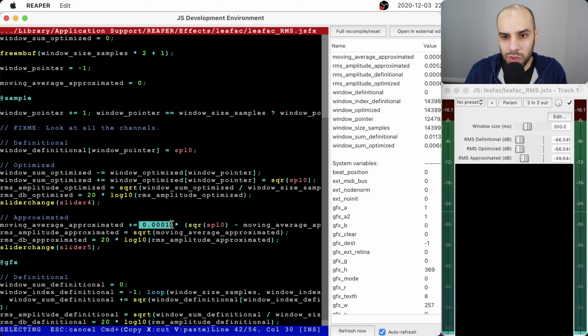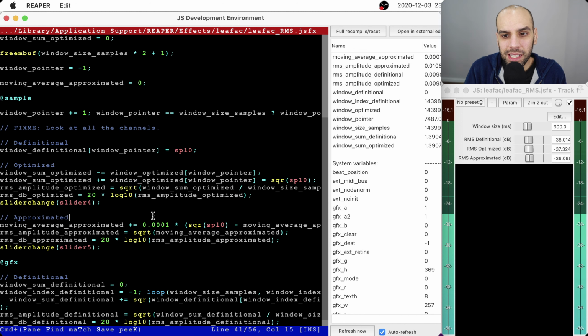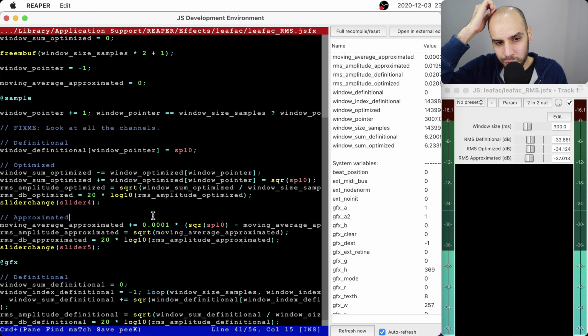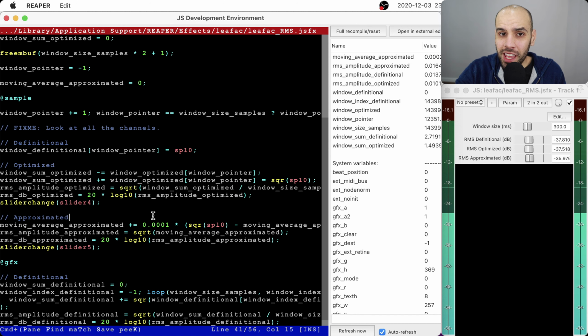Do I just tweak one? Do I just give the user a slider to find a coefficient? I would like to think in terms of milliseconds. How do I pick a window size in milliseconds and transform that into a coefficient? I had to do a lot of searching to find this, but eventually I found something.